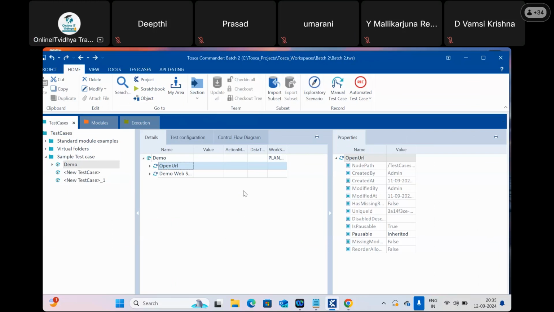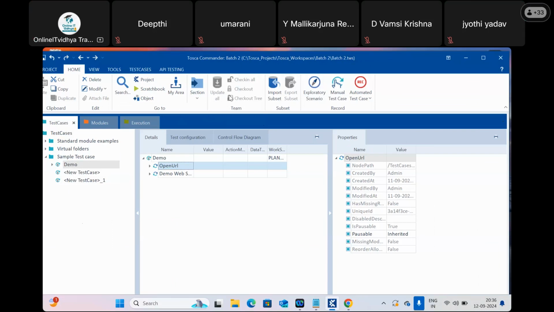Okay, is it clear till now? Ma'am, yes. I have a query, ma'am. In which case will we change or modify the test cases, in checkout or checkout tree? I have a doubt there. If you want to modify or change something, you have to do checkout only; then only you can modify anything. The purpose of checkout tree is that if you want to get access to multiple test cases at a time. Got it? Yes, ma'am. Got it. Thank you.